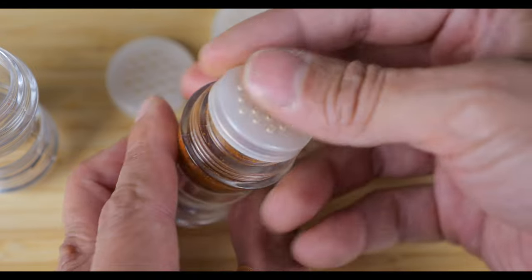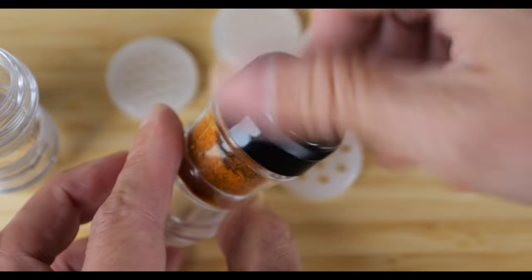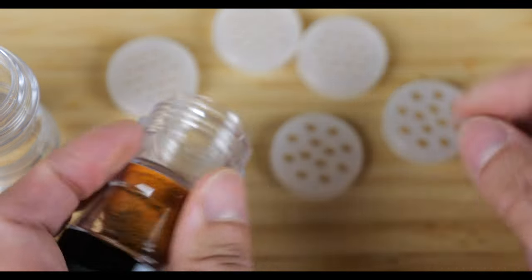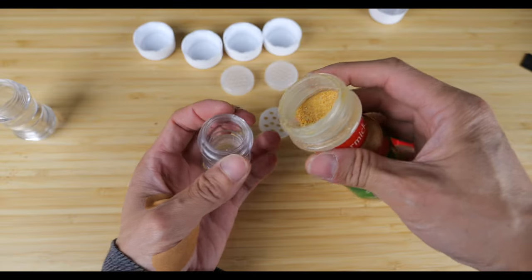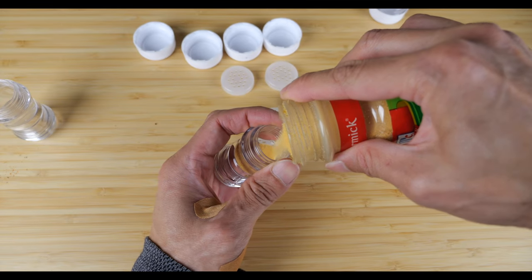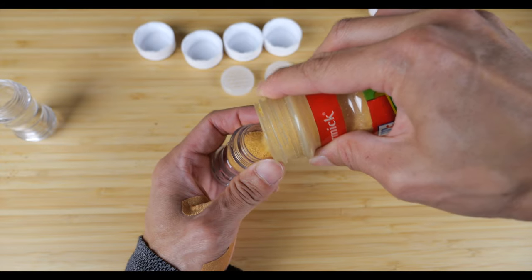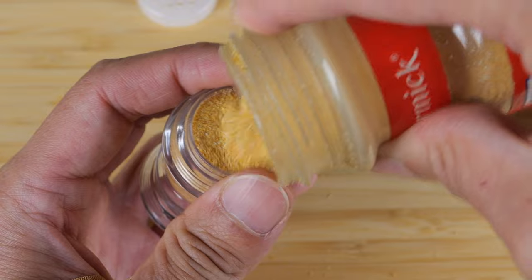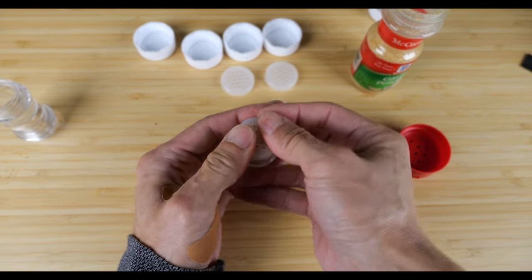Snapping it back on, you just go like that and put in the lid. 1, 2, 3, 3.5 turns or so. Put in that lid. Let me demonstrate by putting some garlic powder in one of them. Try to not make a mess here. Okay. Fill it up as much as I can and put the little hole on it.